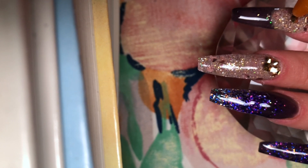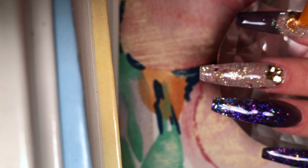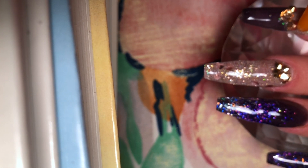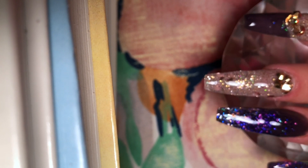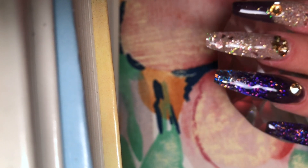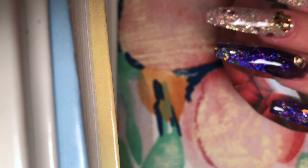These stones are a golden champagne color — they're really beautiful. I put that layer of top gel on the nail and did not cure it. You do not want to cure this layer of gel as it's going to work as an adhesive to keep your stones in place. If you have trouble keeping your crystals in place, I highly suggest using a hard gel or any kind of builder-in-a-bottle gel — do a really thin coat of that, then add your top gel right on top without curing. This is a super secure way to keep your crystals in place; I even have a hard time removing the crystals when I use this method.